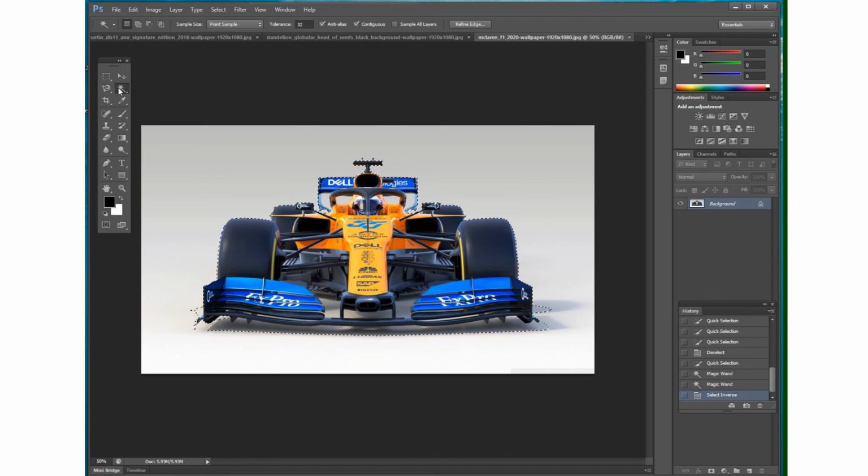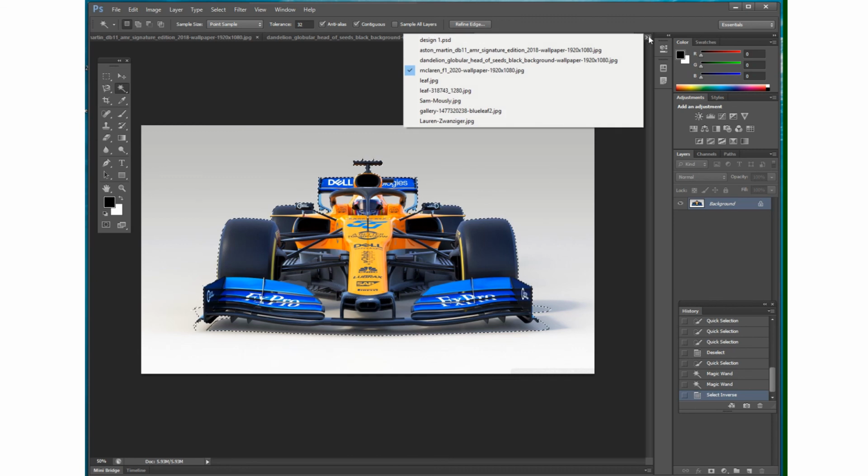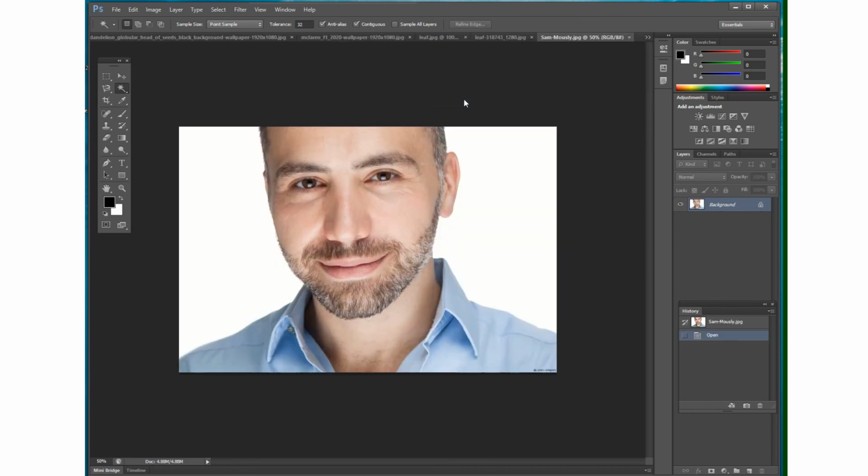Like that, instead of selecting the object directly, we can use a shortcut method by using these tools. Now you can see there's a person in this image and the background is white. Instead of selecting this person by using the quick selection tool like this, it's also easier to use the magic wand tool.